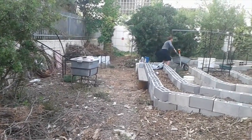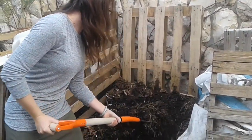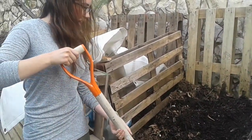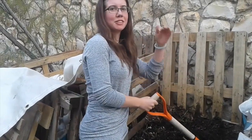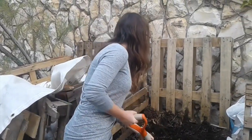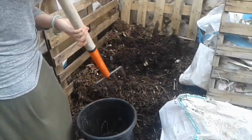Okay, what's your name and where are you from? Lily, from San Diego. Another Madresha Tahila is here with the compost. Do you have any gardening experience? A little bit in camp. I worked on camping trips and stuff like that, so we were making our own garden there too. Amazing. So we got someone with some experience.